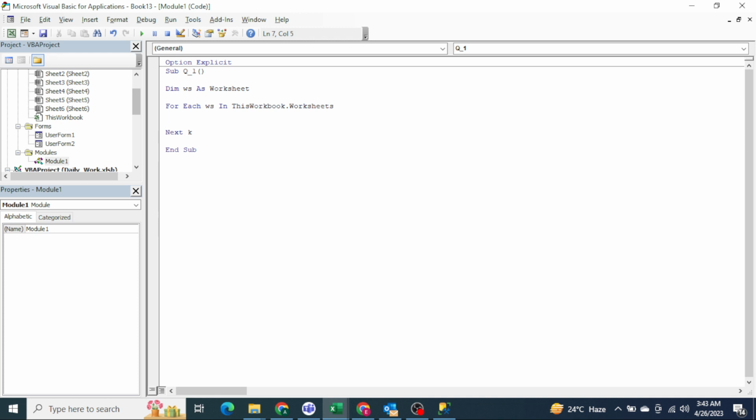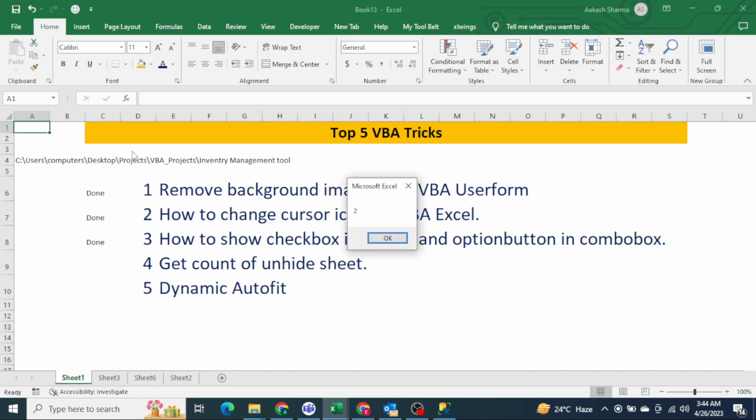Here I want to put the condition: if ws.Visible is hidden, then let me declare one more variable to get the count, k As Integer, k equals 0. If it is hidden, then it should provide me the count. MsgBox k, for example.